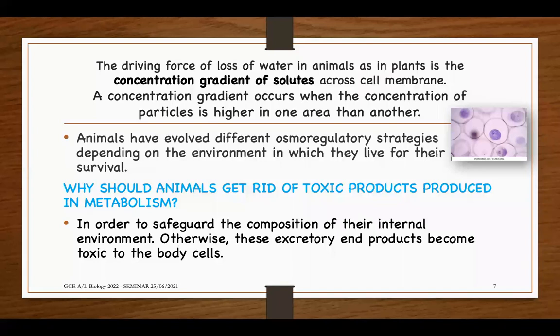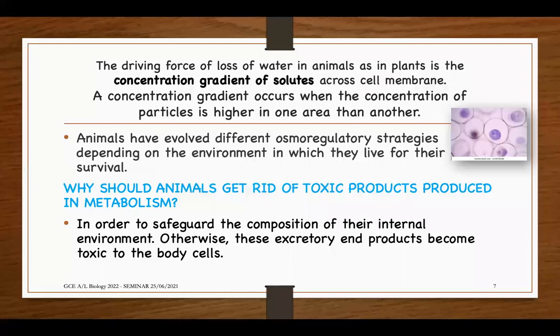I'm pretty sure you know Darwin, who has said that the ones who have the intellect to survive will be selected naturally. I'm pretty sure you have learned all these things in the evolution lesson, right? So the nature itself, the environment itself will help them survive by natural selection. So all of these strategies are evolving over generations. You have learned about evolution, change of genetic composition, and exactly this survival of the fittest. And so for the survival of the fittest, these osmoregulatory strategies are evolving over generations, right?